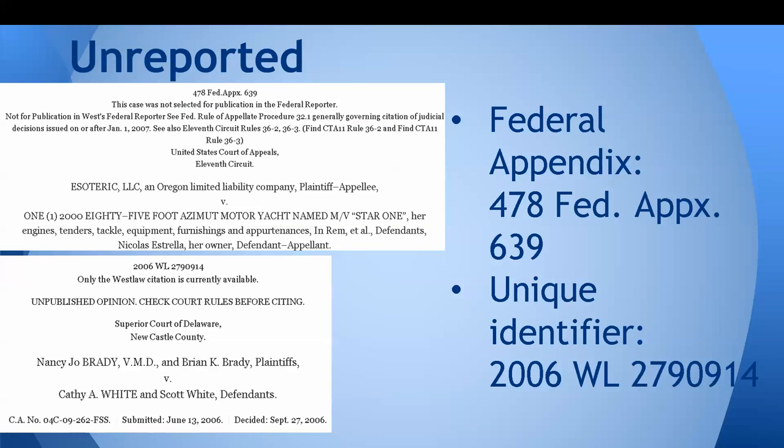Whether you can cite to an unreported or unpublished case in a court document will depend on the court that you are in. Unreported federal cases often end up in the federal appendix, which can be cited to as though it were the reporter. When you get into state cases, however, you may have something like a Westlaw citation instead. Keep in mind that you must cite to the case docket number followed by the unique number your commercial database assigned to the case, whether it's Westlaw or Lexis or Bloomberg.